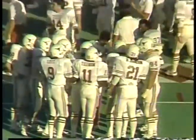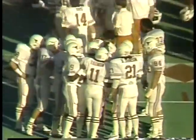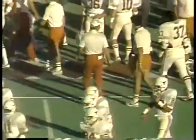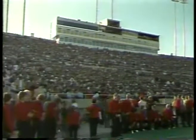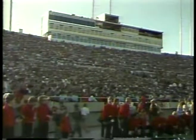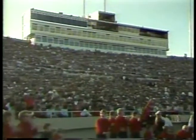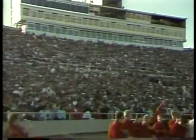Well, Fred Akers really had no choice. As Ray Auburn, he's got to go for the tie rather than the loss. Yeah, with the conference situation the way it is. Well, TCU won today. That's right, over Houston, 21-14. So the big battle looms large now in Fort Worth in 2 weeks. TCU plays Texas Tech. Texas Tech is 2-2 in the conference race. TCU is now 4-1 in the conference race, and in 2 weeks we'll play Texas in Fort Worth.